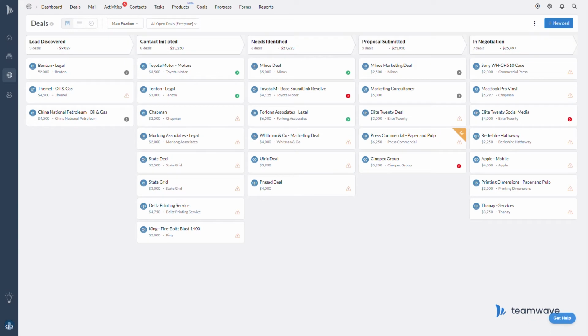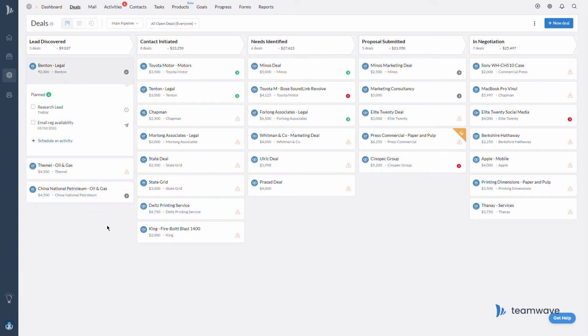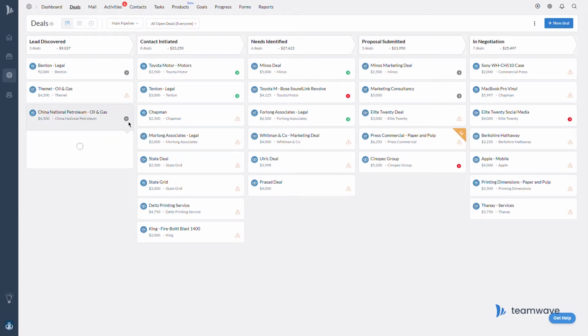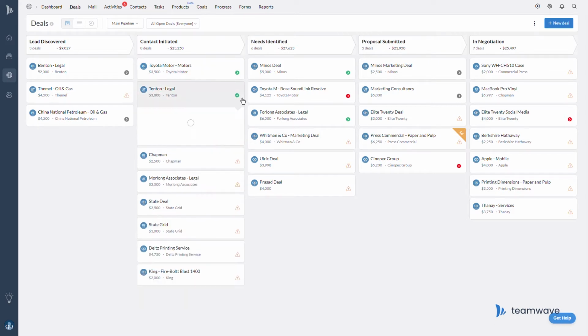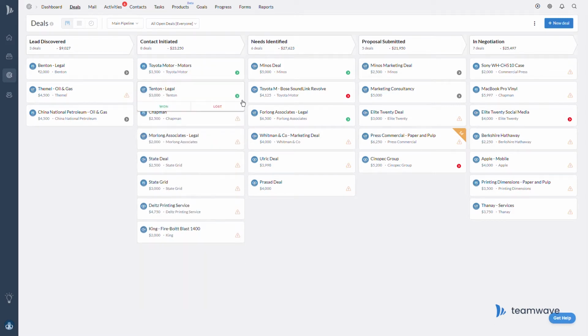One of the most important parts of sales is keeping track of the progress. While the activity-based sales pipeline of TeamWave helps you stay on track of each deal, you'll also need to keep an eye on the bigger picture and see how the whole team or a specific user is doing. For this, we recommend our dashboard.